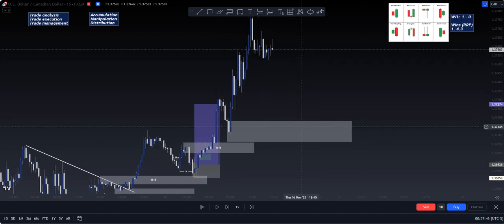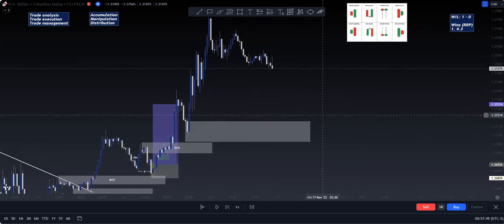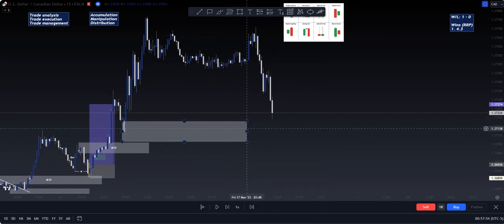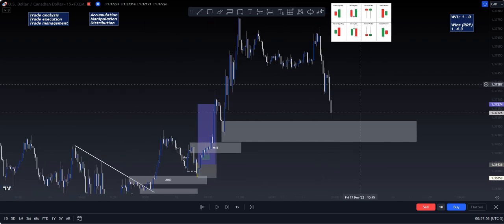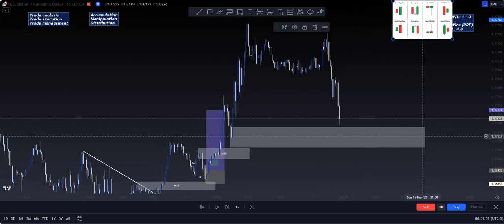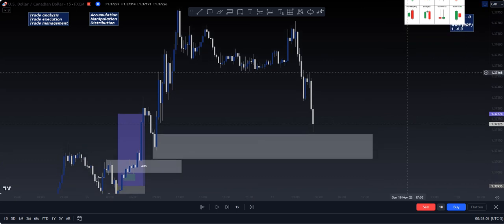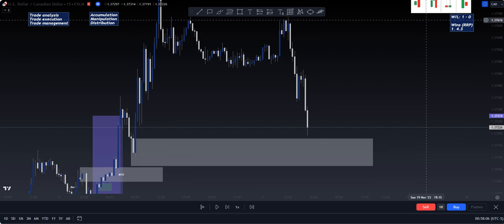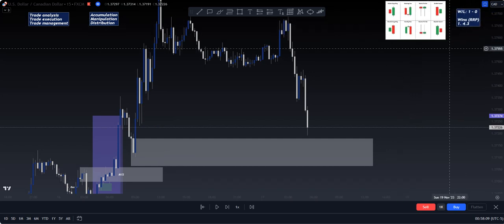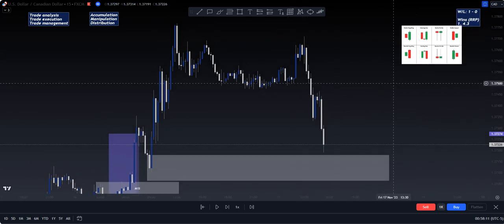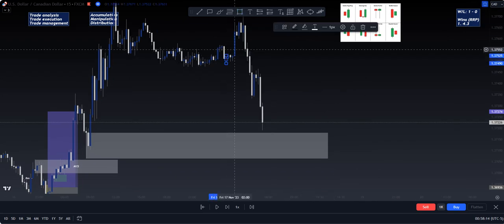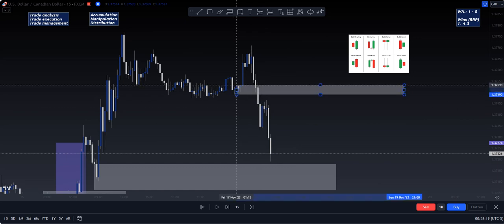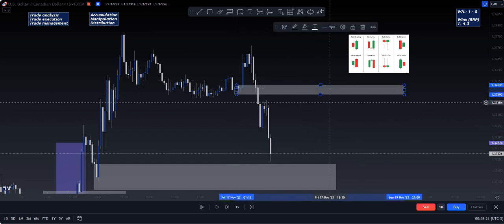So we have a new demand zone. I'm waiting for the market to come back to that zone and potentially give us another entry. And here we are. So once the market gets down here, I want to wait for my manipulation before I look for an entry signal to actually take a trade. All right. And just for the record, I'm going to mark this as well. This breaker block right here.